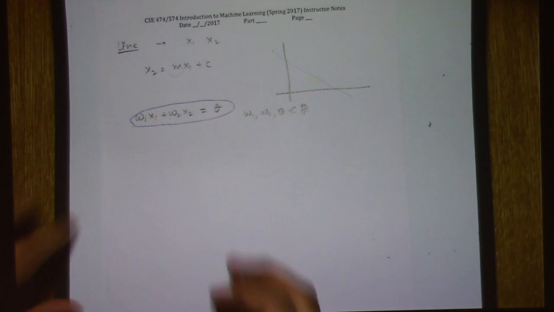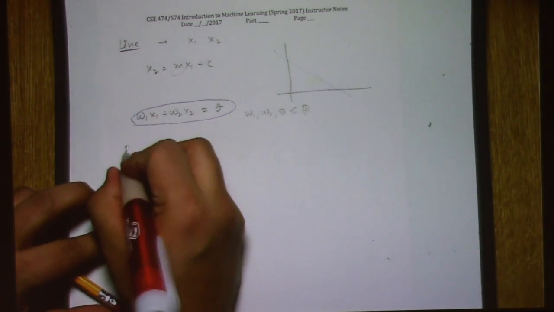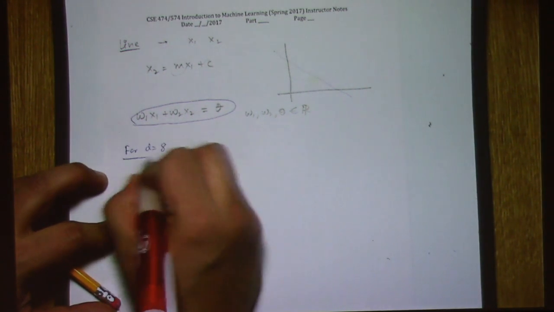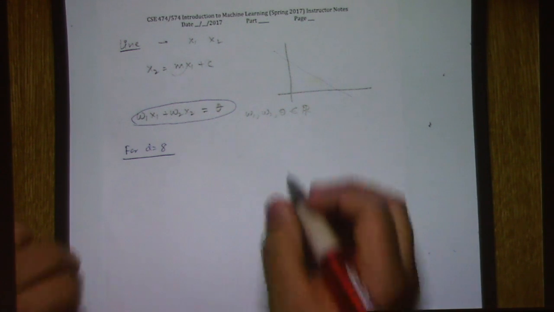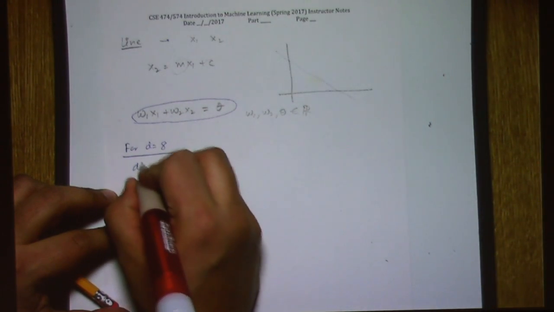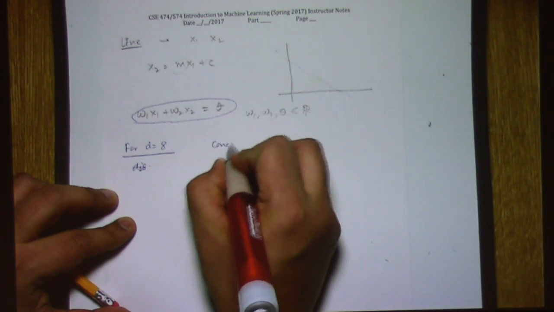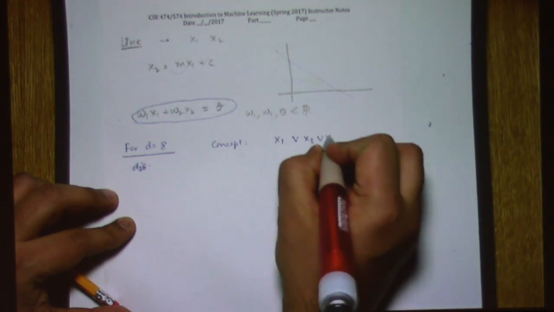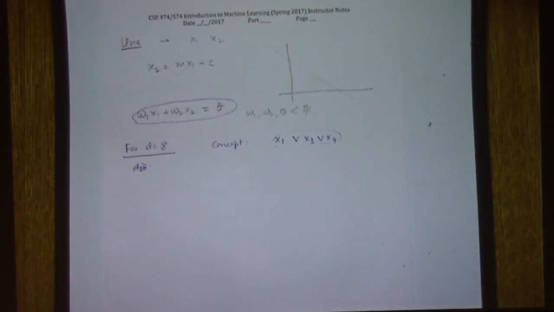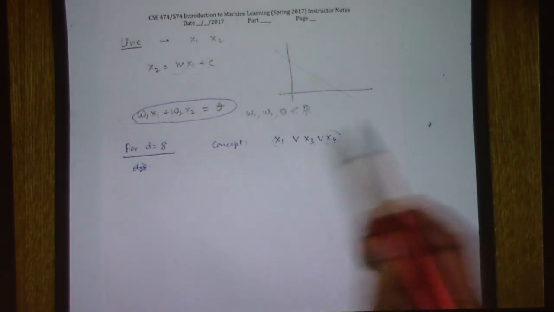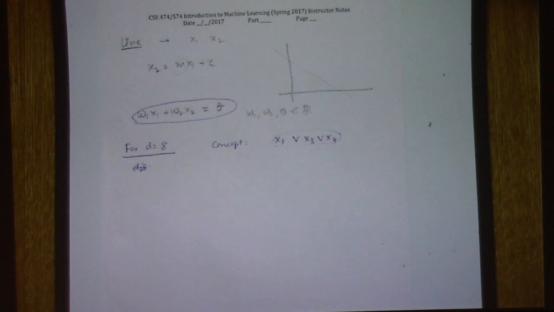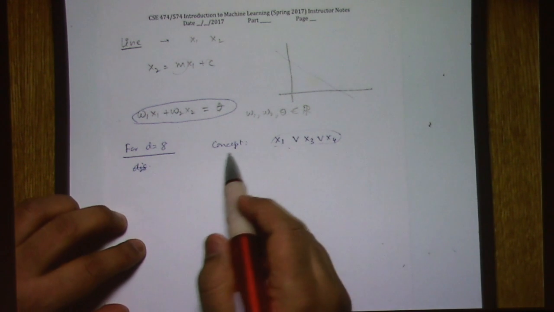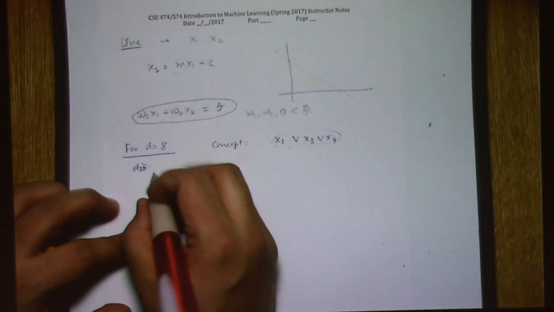So the idea is that if you have, let's say, d dimensions, and you have a certain disjunctive concept, if your concept looks like this, the concept is x1 or x3 or x4, right? So this is our concept. It labels anything in which x1 is positive or x3 is positive or x4 is positive as positive, right? So what that relationship tells us is that the line can be written like this.